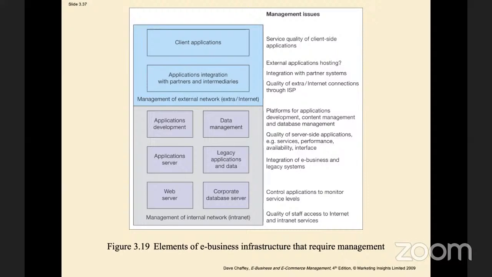Now, what are the management issues here? The management issues here are service quality of client-side applications, external applications hosting, integration with partner systems, quality of extranet internet connections through ISP platforms for applications development, content management, and database management, quality of service-side applications. Examples are services, performance, availability, and the interface. Then integration of e-business and legacy systems, and then control applications to monitor service levels. Finally, quality of staff access to internet and intranet services.